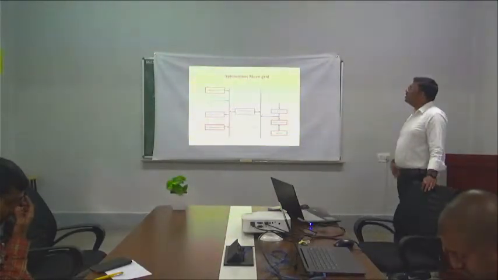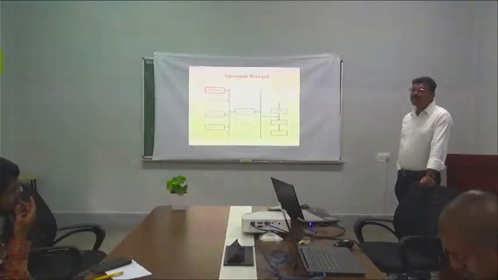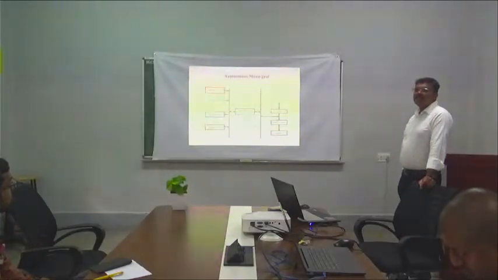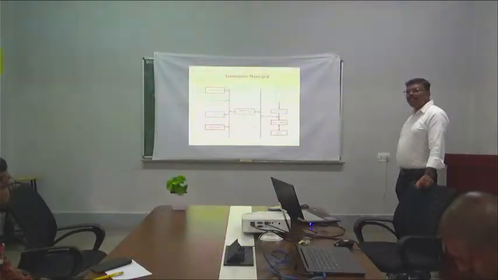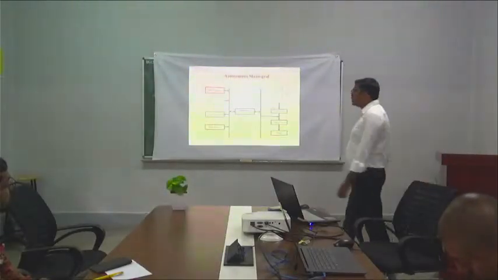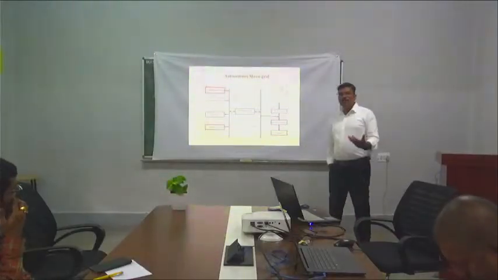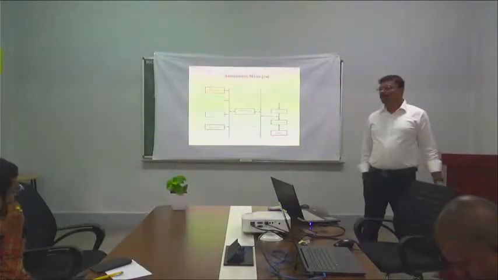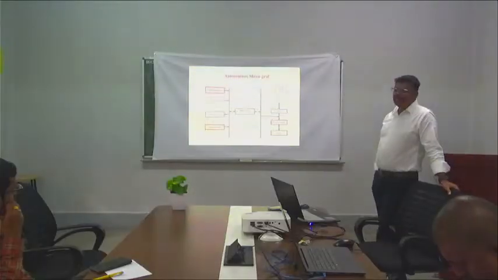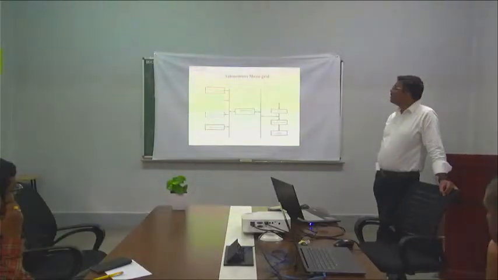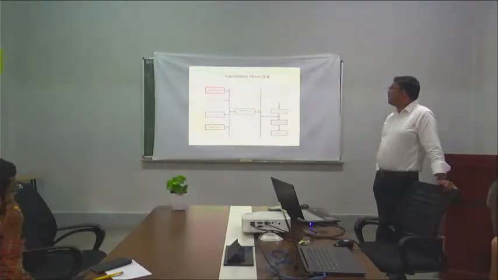This is a simple autonomous microgrid I am considering for simulation purposes. This is a simple block diagram. I have solar PV, diesel generator, biomass source, electric load and wind generator. First, as I discussed in the previous slide, I analyze the electric load. What is the load demand? Based on that load demand, I started selecting my DGs based on the resources available.